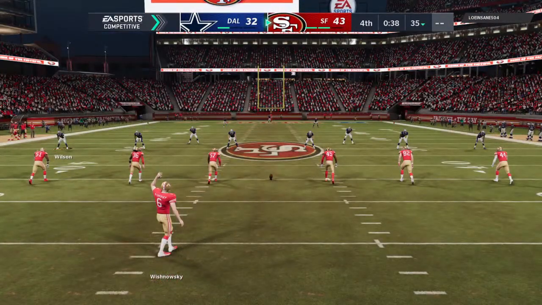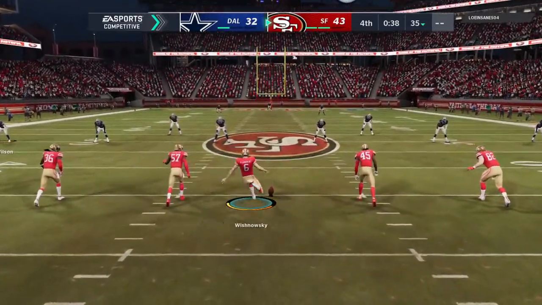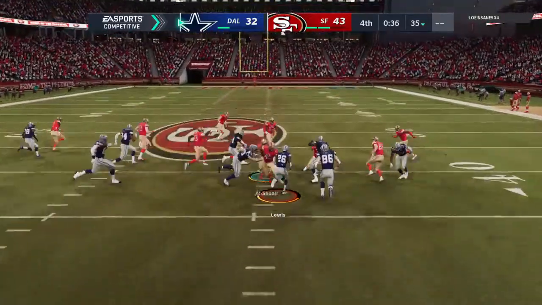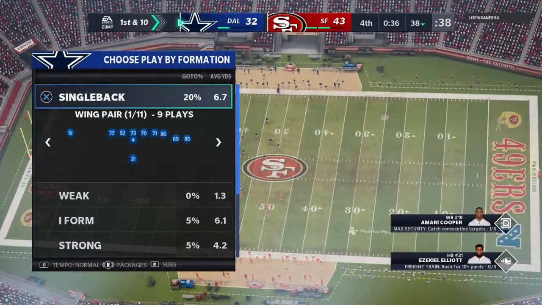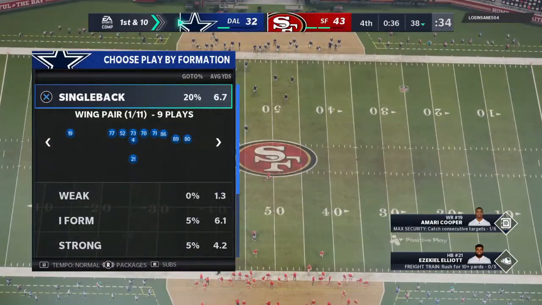Mitch Wishnowsky to kick off for San Francisco. Here is Wishnowsky to boot it away following the touchdown. An incredibly short kick fielded way up there. Jordan Lewis on the return. The Cowboys take over 1st and 10 at their own 38-yard line.